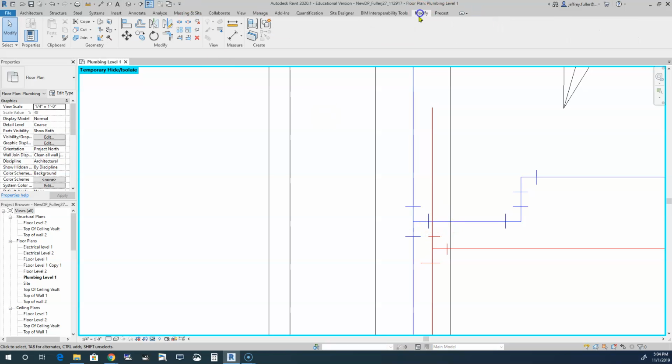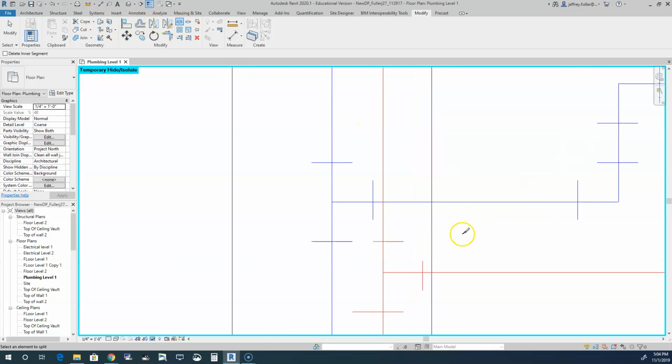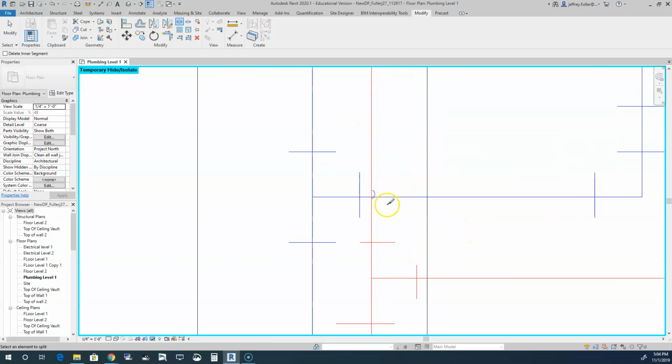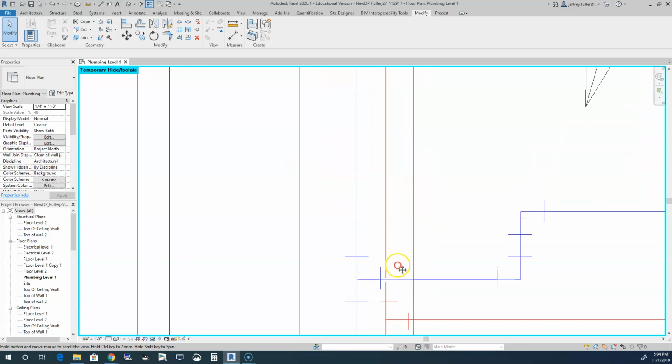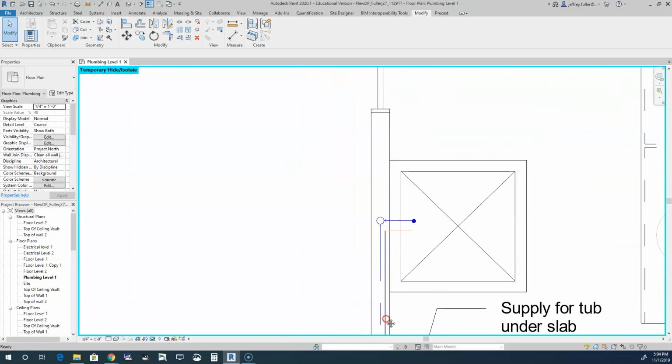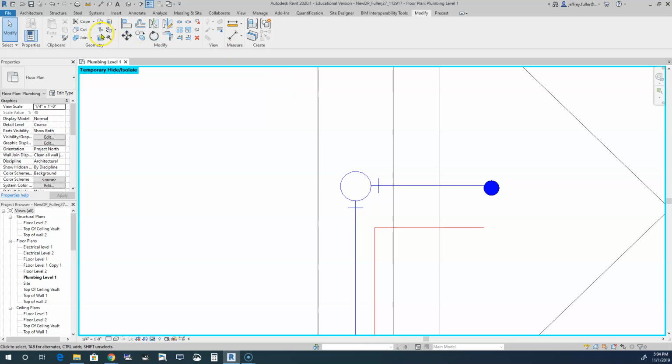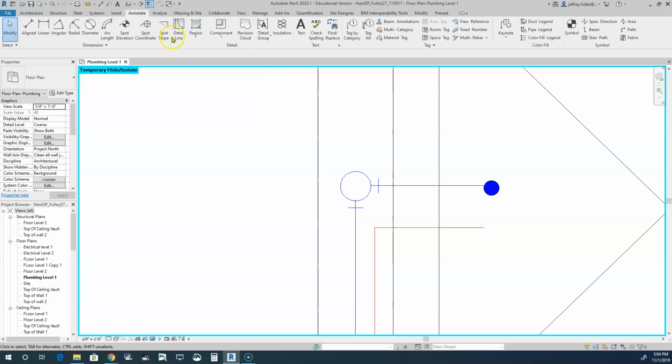So I'll need to go to modify, go to the split it right here or somewhere. You can split it twice if you want to, and then just drag it back, or split it twice and delete. And in here we have an elbow. Where's my annotate? There it is.